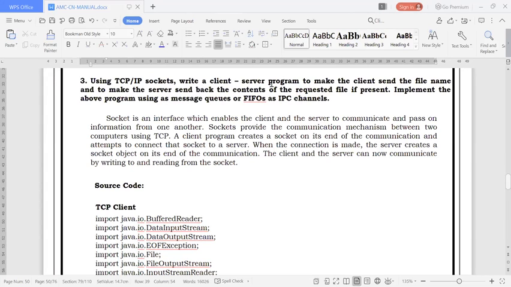Why am I telling you to do all this? Because here we are writing a client server program where the client will send the file name, and the server will send back the contents of the requested file. It means if the client is sending the file name as temple.image, then the server will send back to the client what is inside that file.